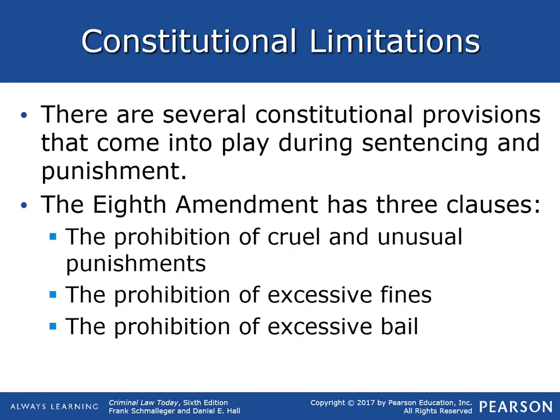Well, there are several constitutional provisions, if you will, that come into play during sentencing and punishment. For example, you're going to learn pretty quick that the Sixth Amendment right to a jury trial has significantly affected sentencing procedure in recent years. Now, of course, due process is omnipresent, providing a safety net of fairness, but most of the significant provisions in the Constitution in regard to sentencing and punishment are found in the Eighth Amendment, which reads as follows.